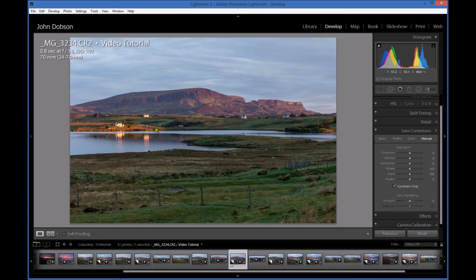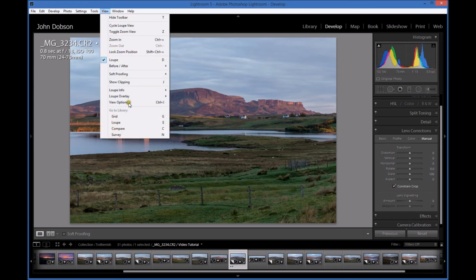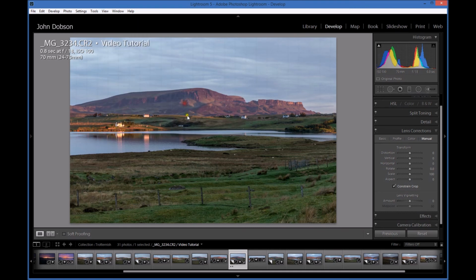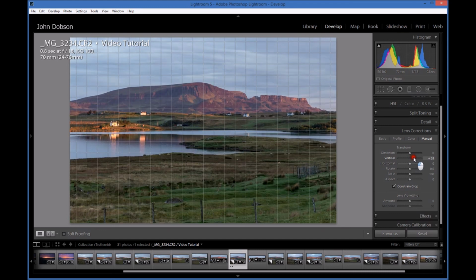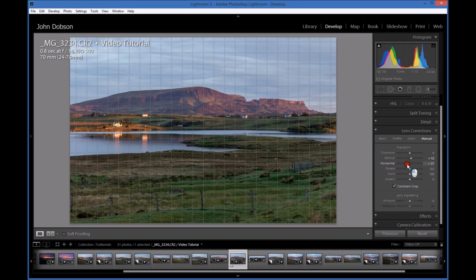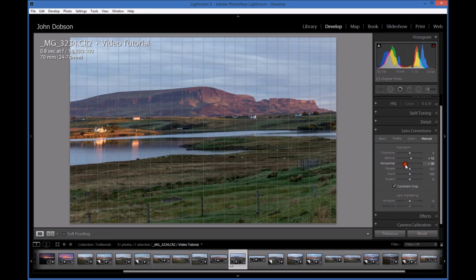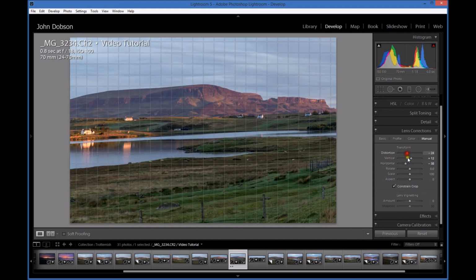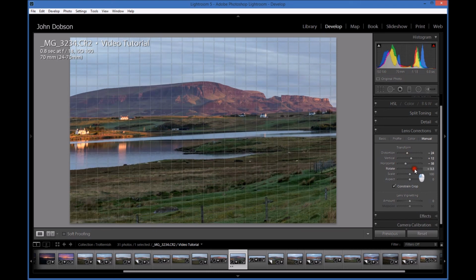So if we go into there, we can then choose loop overlay, so we can choose grid to show our loop overlay, and now we're in a position where we can start to adjust the distortion of this. If we wanted to correct the verticals, we can just slide this and it'll attempt to correct verticals. We might want to correct horizontals, this will twist it, we can distort it, rotate it.